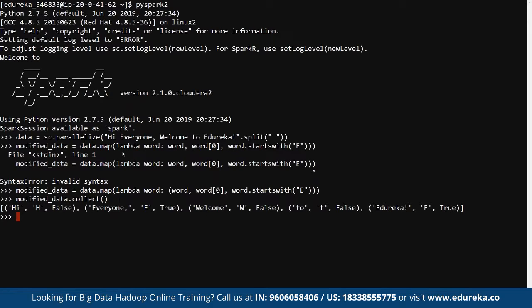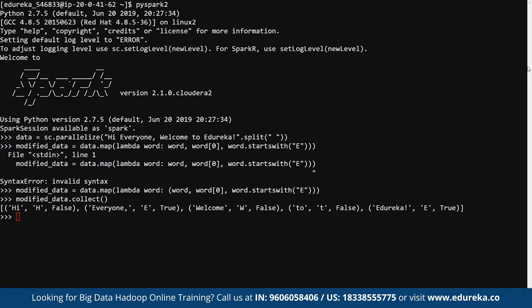The entire statement that we had defined in the data has been split into each and every single word, and now it is being cross-checked for the letter E. Hi starts with H, so it doesn't start with E, that's why it has been returned as false. Everyone starts with E, the same logic that we defined here, that's why it has been returned as true. Welcome starts with W, so it is false. To starts with T, it is false. Edureka starts with E, and that's why it has been returned as true.